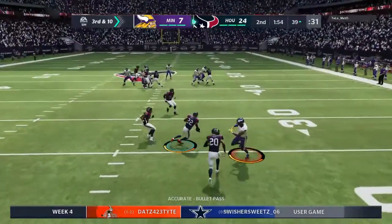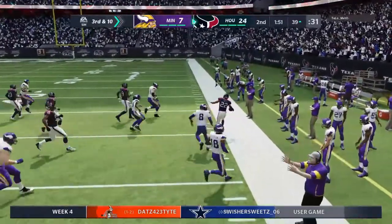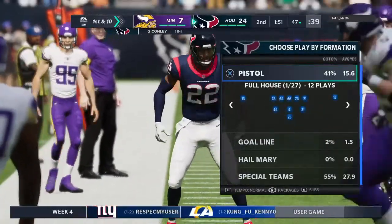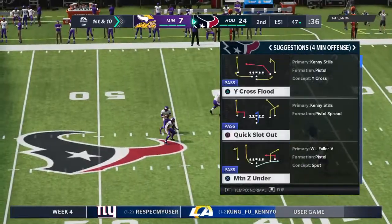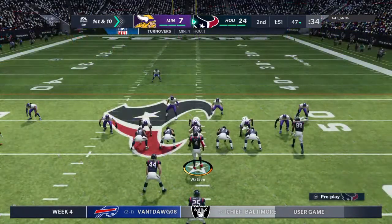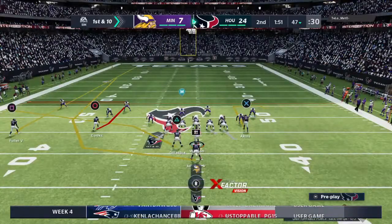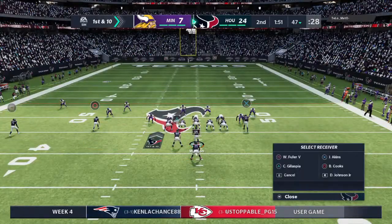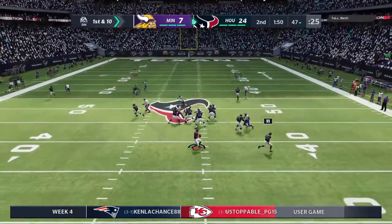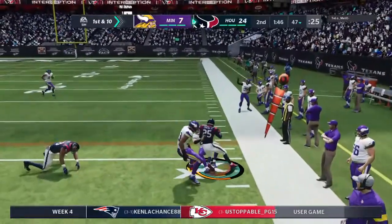And his pass is intercepted for the 4th time today. Picked off by Gary and Conley. We haven't even escaped the first half, and he's already thrown 4 picks. And Brandon, back in the good old days, probably back before you were born, if your starter threw 4 in the first half, he might throw 8 or more for the game because they weren't going to pull him out. But nowadays, the patience level isn't quite there. He's going to have to make some real adjustments, or the backup may see some time.